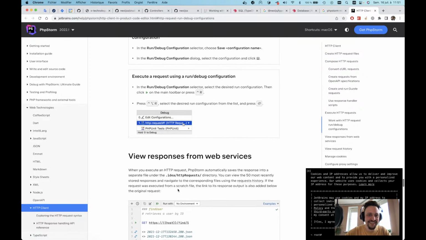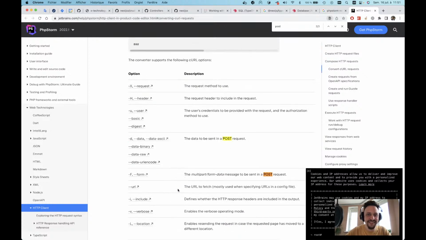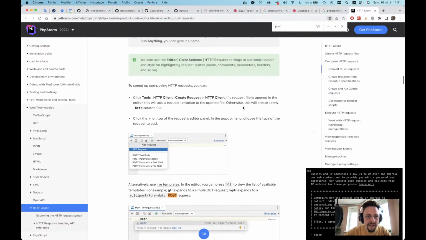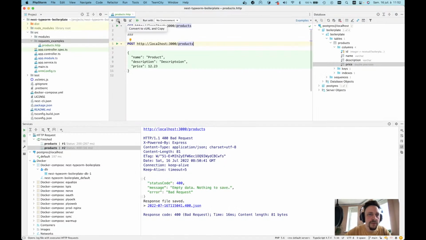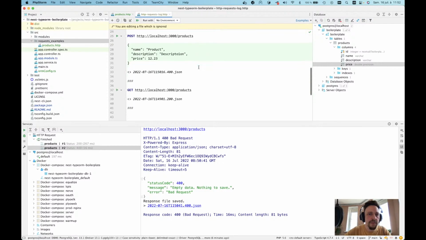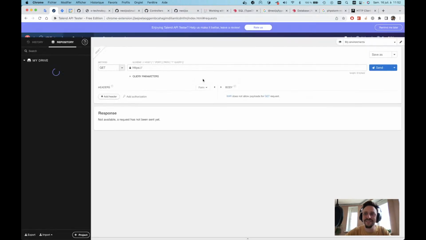Can you maybe search by post or by body? Put HTTP request, convert. But it looks like it understands what I sent. Okay, I will try to use the REST client for now.